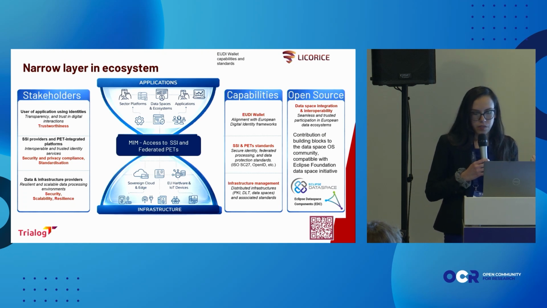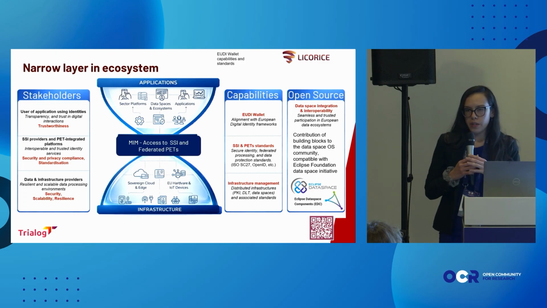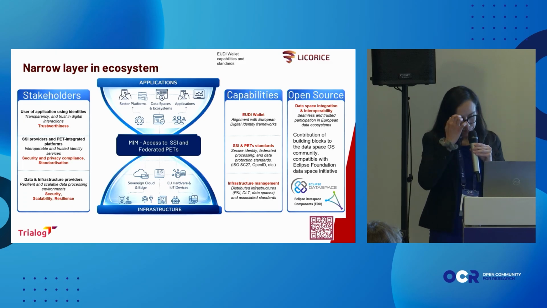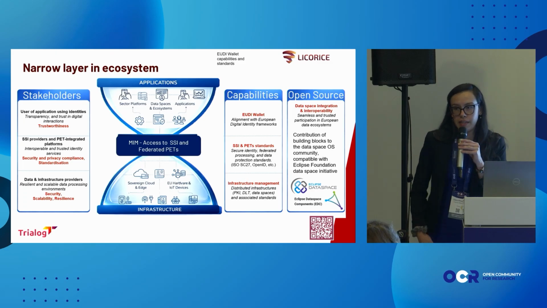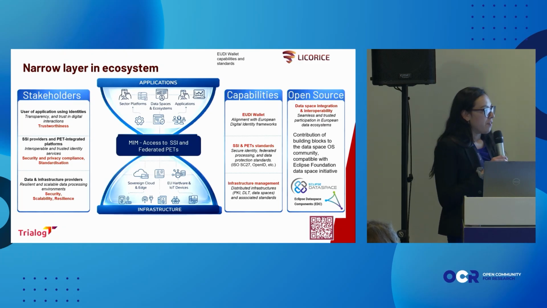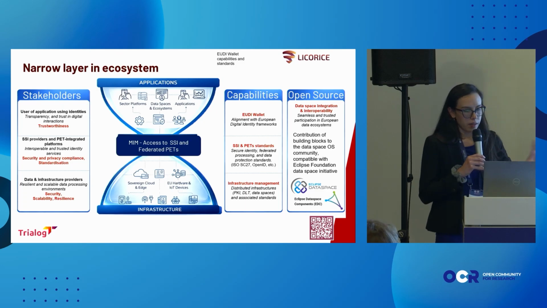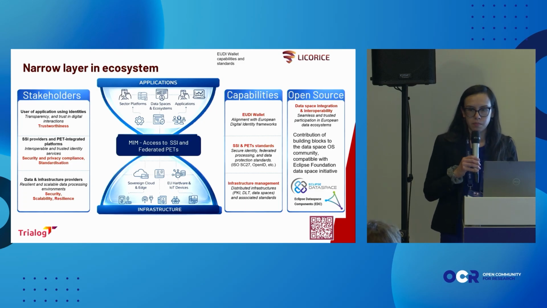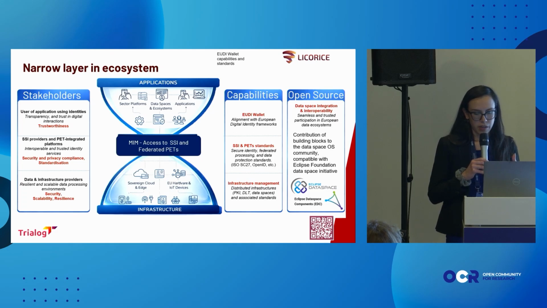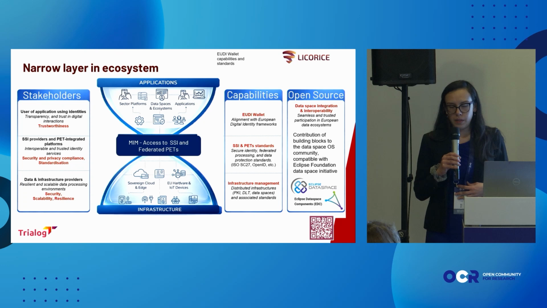For instance, we can think of the ISO 27001, OpenID, and all of the ongoing standards, and also all of the different acts that can help us, like the CR Act. And then we have the infrastructure management. Here it is more about what will help us manage the physical infrastructure. So we have the PKI, the LT, and that could lead us also to data spaces.